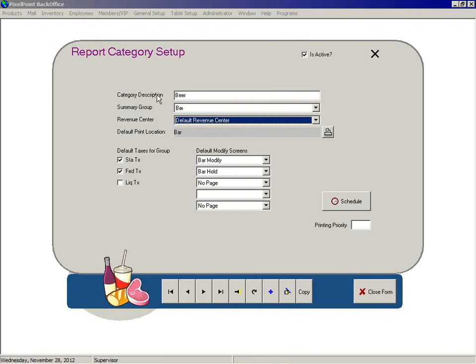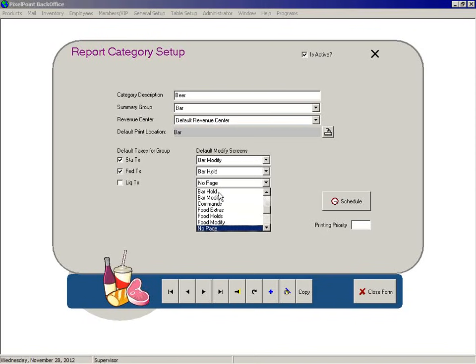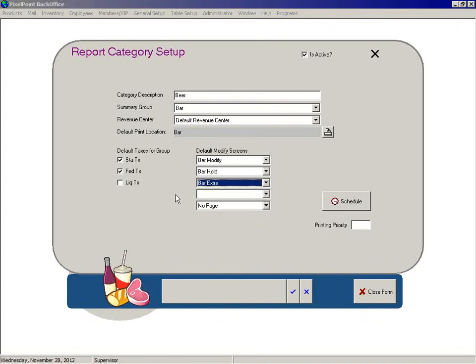Now, if I went down to beer, for example, take a look at the modifiers down here. I now have bar modify, bar hold modifiers in here. I can even put in bar extra as well, I imagine. Bar extra, there we go. And so within here, I've got my liquor-related modifiers in here. So what will happen is that when you order an item, such as a beer, let's say I chose a Corona. So I choose on Corona.